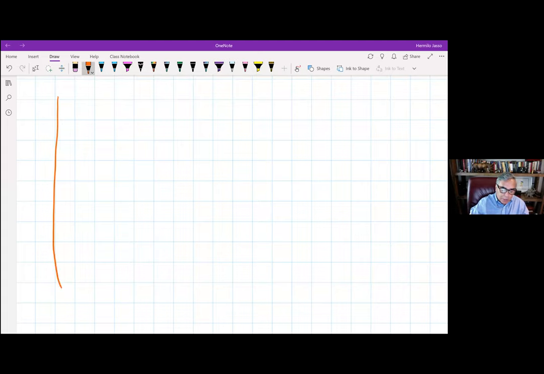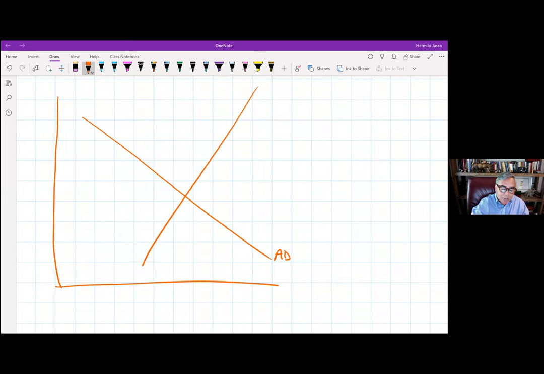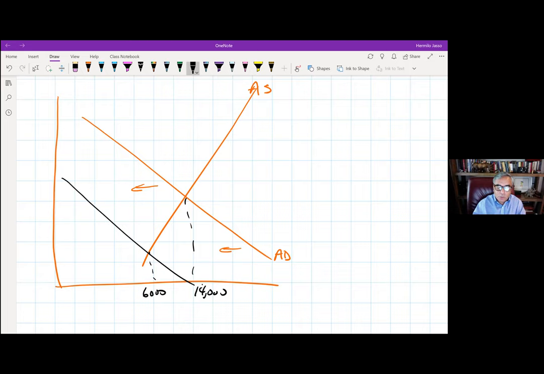So in the 1930s, what was happening was this. This is the aggregate demand, and this is the aggregate supply. In the 1930s, people were afraid of what was going on in the economy, and people were buying less and less and less. As a result, the aggregate demand began to decrease. We went from full employment to some place right here. Let's say, I'm just going to make up numbers, we went from 14,000 to 6,000. So we have a decrease in GDP, high levels of unemployment, we are in economic recession.